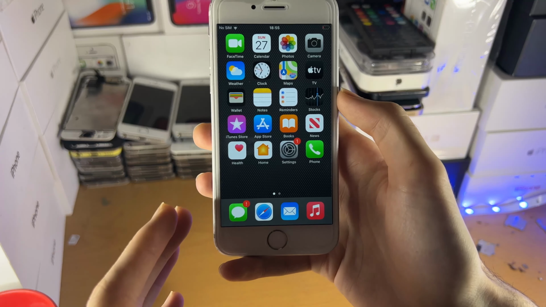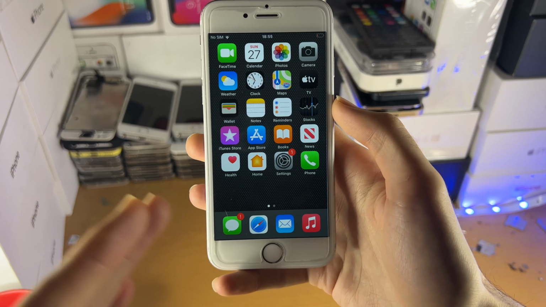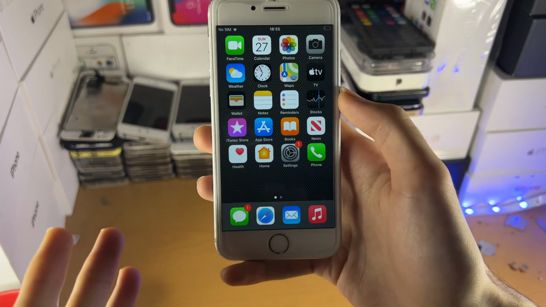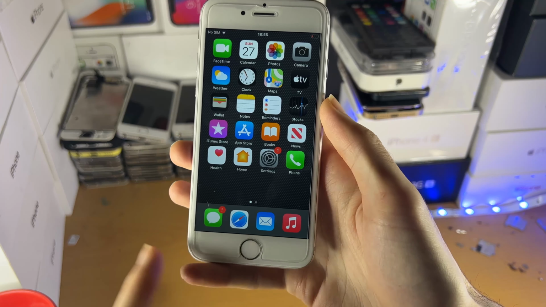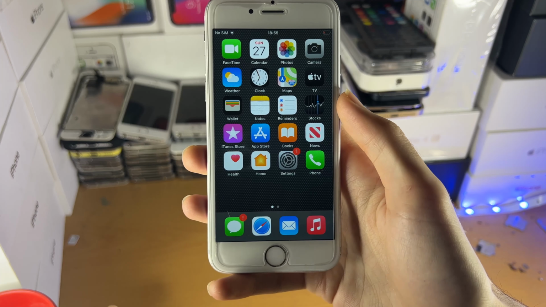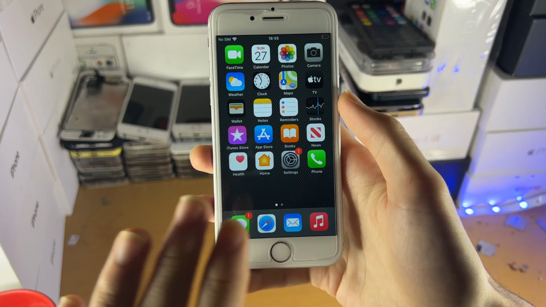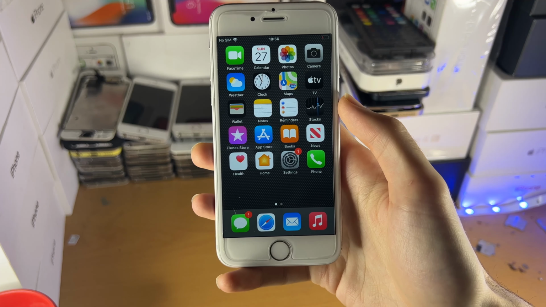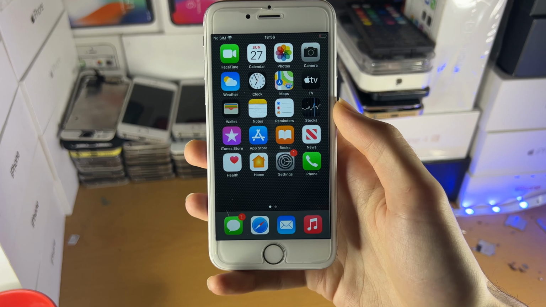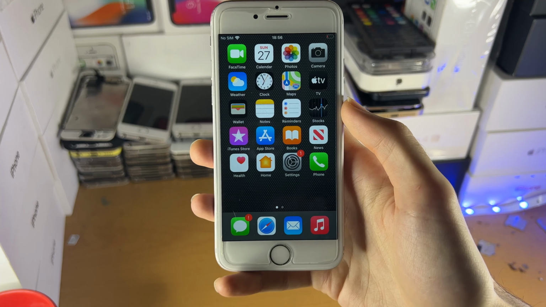So in order to do this, you will need access to either a Windows or Mac computer. If you do not have access to a computer, I recommend you borrow one from a friend, or go to a store which has computers. You just need to use one for 5 minutes, and once you've used one, you are good to go. So I'm going to move to my computer now and show you exactly the steps you need to take to view those Wi-Fi passwords.